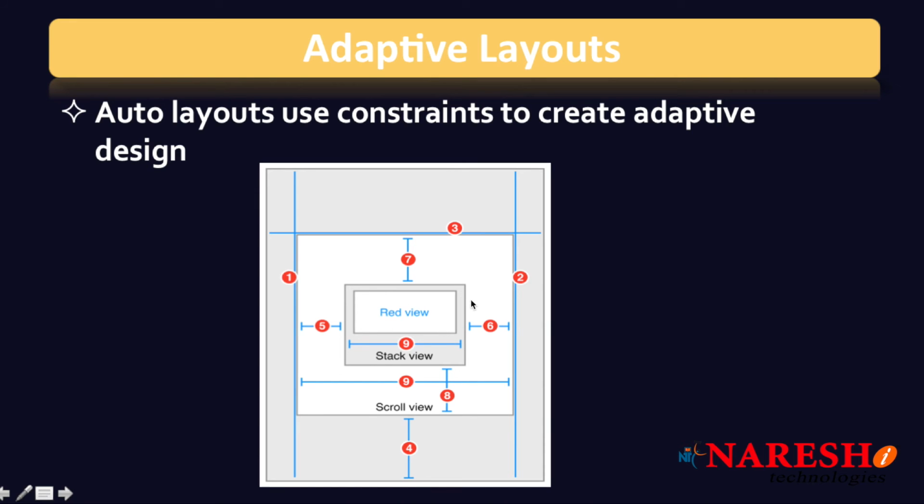Auto layouts are very important in recent days, because after introducing the iPhone 6 and 6 plus devices, we have to make a compatible design for all the screens, so that's why we introduced auto layouts. And with real-time screens, we will see how to use them and how to make a compatible design for all the mobile products. Okay, so that's it.